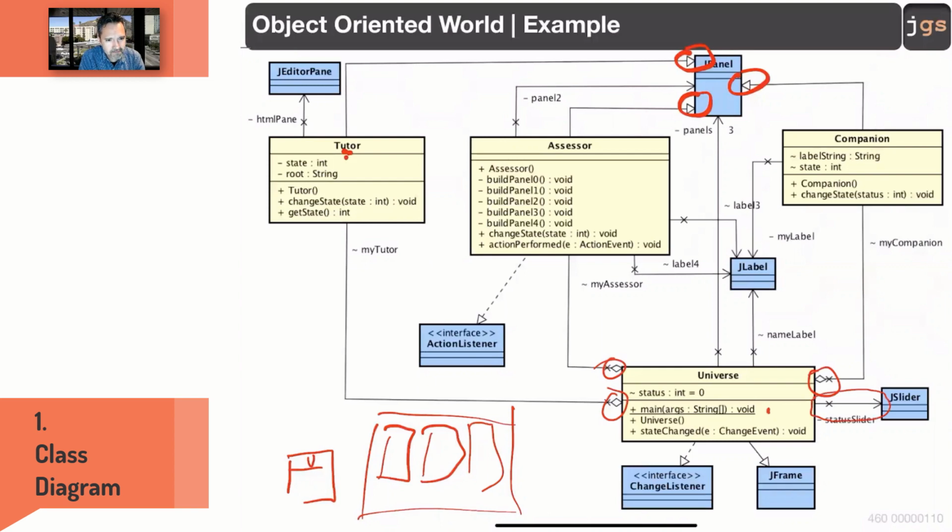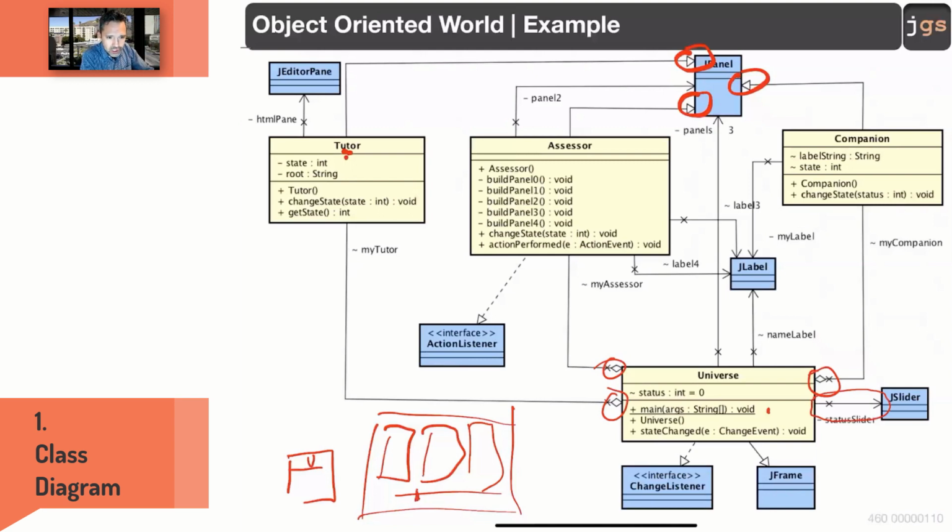Which method? One method add, and that method is going to put a slider here. Guys, having the panels and calling a method with a slider, both are going to put something inside of the graphical user interface.